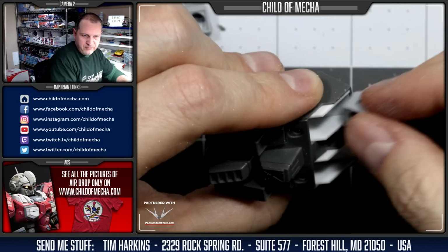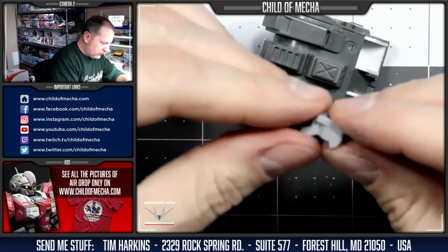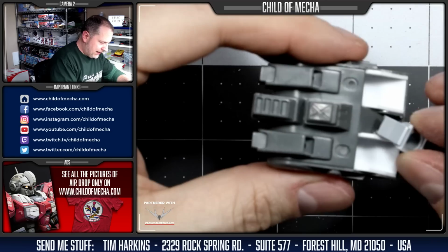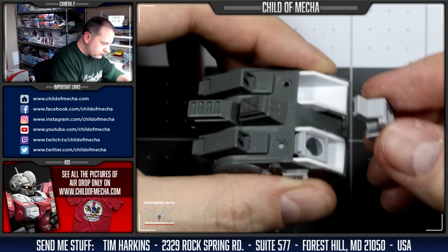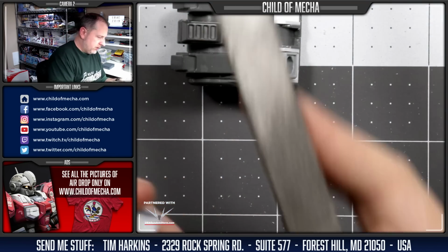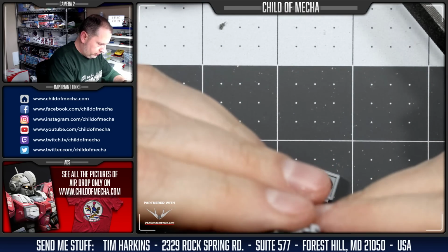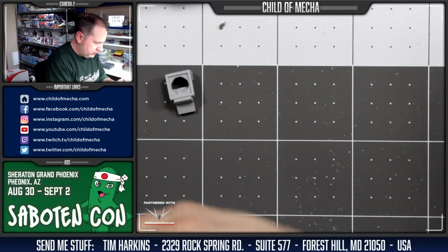That's perfect. All right, so now, next thing we need to do is take off a little bit of material right here so it can get that perfect angle in here, right? Just like that. Because you've got a little too much right down here. So, what we're going to do, same bastard file. Let's get a look-see at that. We just need to kind of round off that corner a little bit.